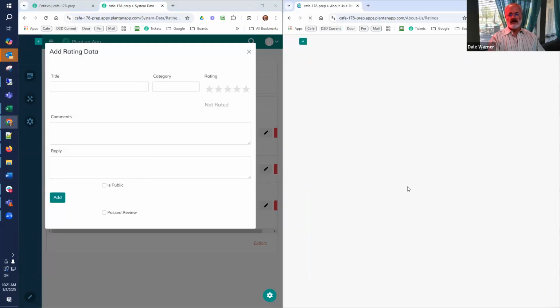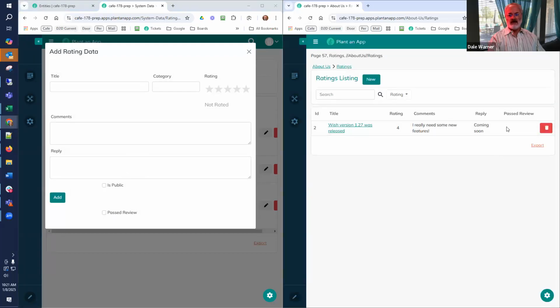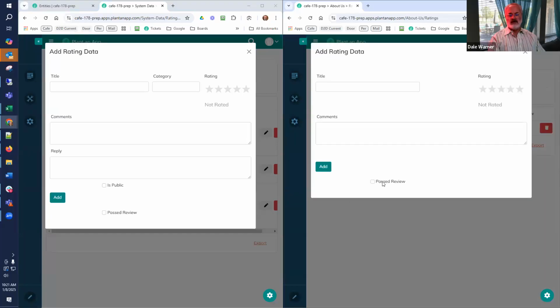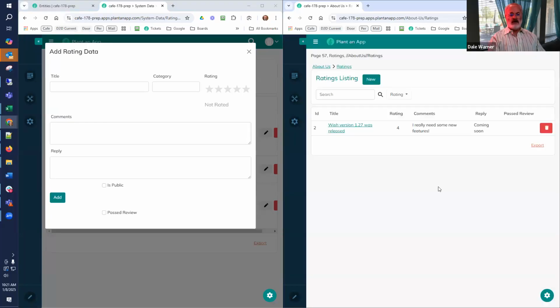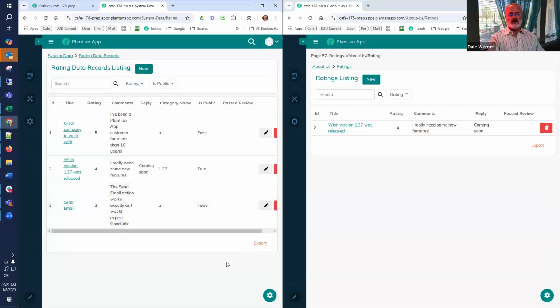In the same way, this other page has the past review functionality, and it appears in the form. So these forms that do completely different things, this is one of the reasons why you might want to use this shared module functionality: changes that you make at the entity level can still get merged into the form, and then you can tweak it and tune it to do the thing that you want it to do.